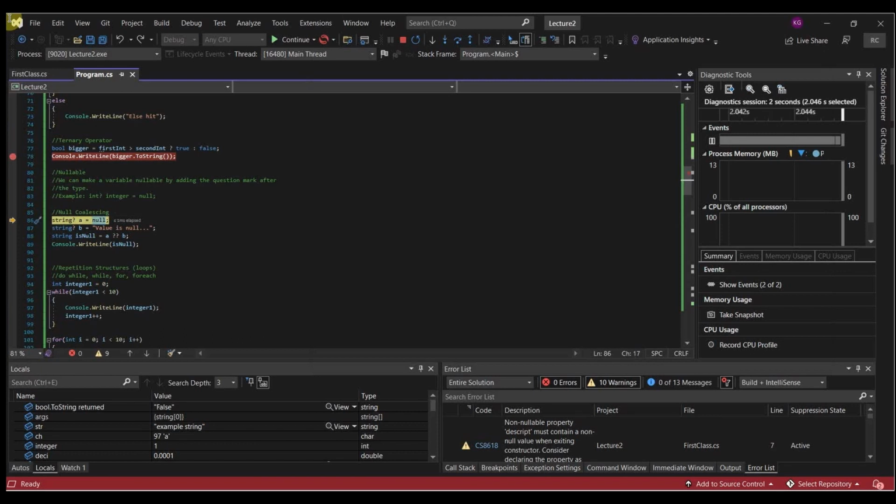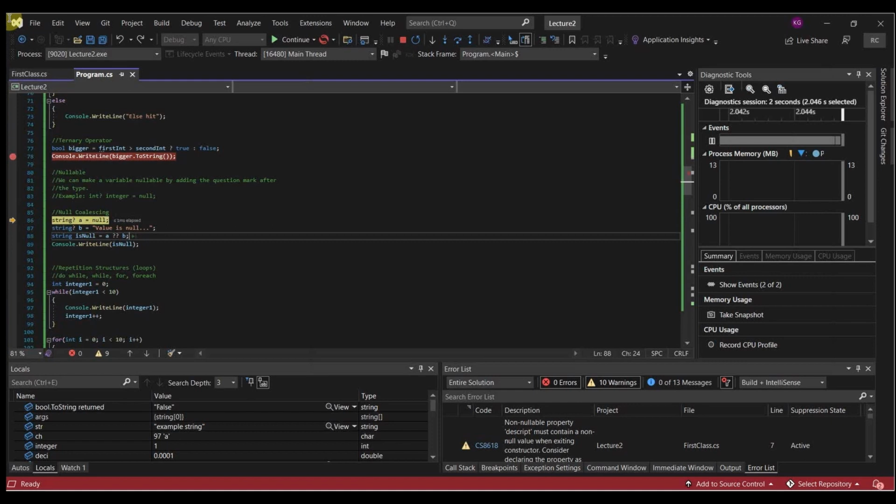What the null coalescing operator does is it compares the left and the right operand. If the left operand is null, then the value of the right operand is going to be assigned into the variable that's being assigned here. If not, then it's just going to assign the left operand to the variable. So why don't we just run through this.